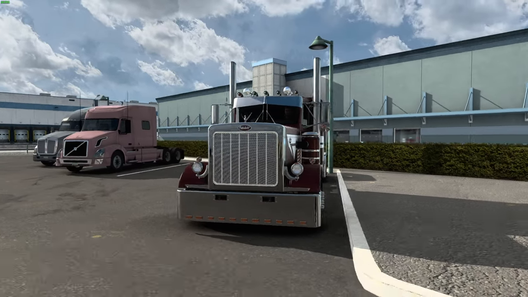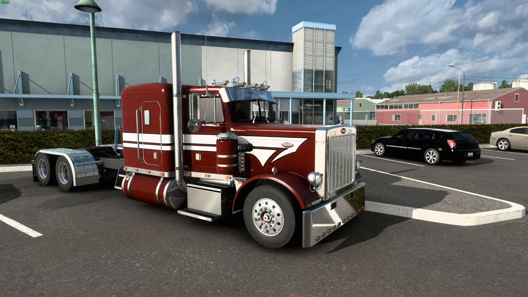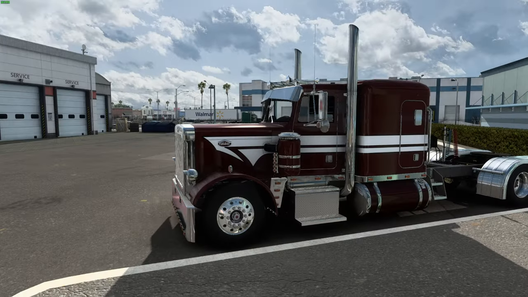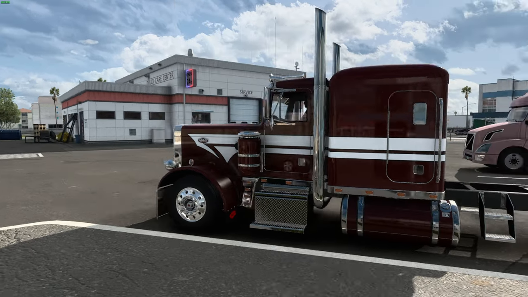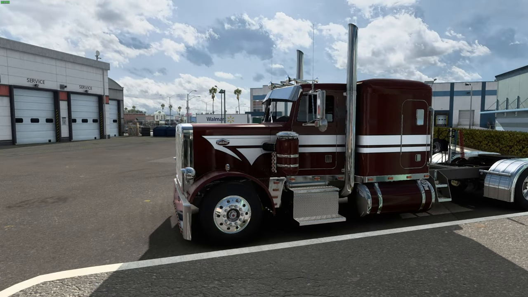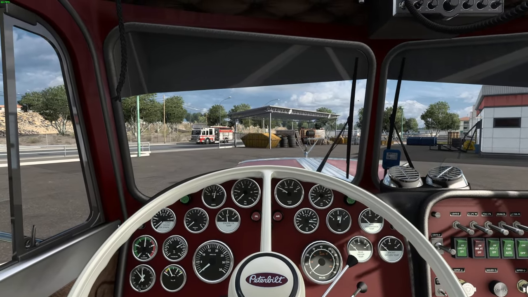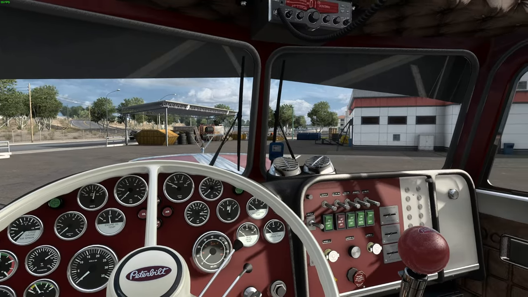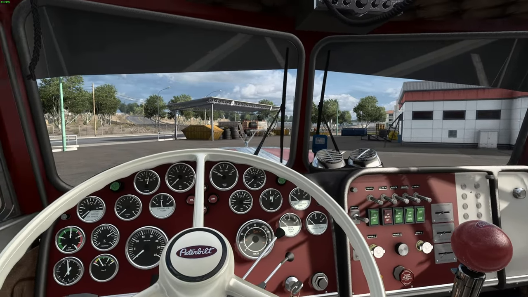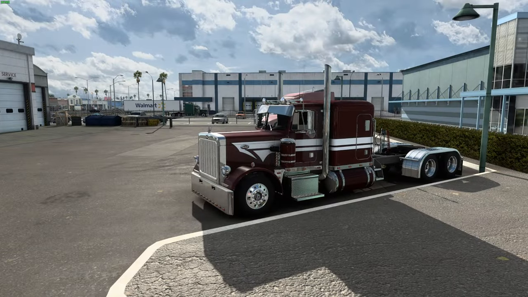The NoGPS profile will be making its triumphant return sooner than later. I am just waiting, hopefully, to see if this truck is going to be updated sooner than later. I did see that Mr. FLX was working on doing an extended hood model of this truck, which will be really cool. Because the coolest thing about this truck is if we go inside, look how much hood you see already. So you got to figure we'll be that much further out. But I do love this truck very, very much. And I also love this profile a lot.